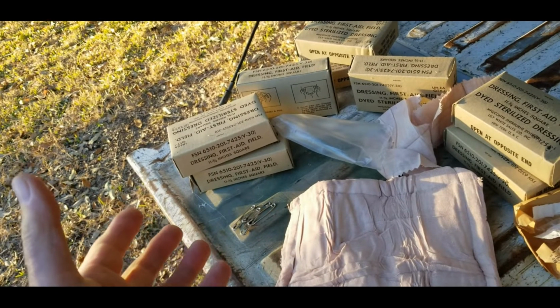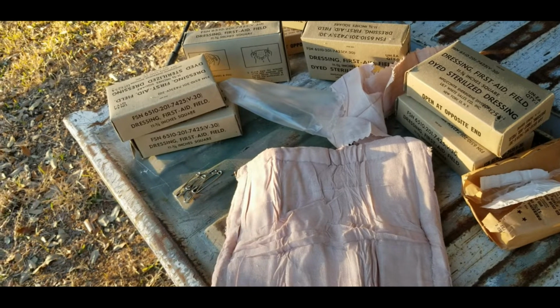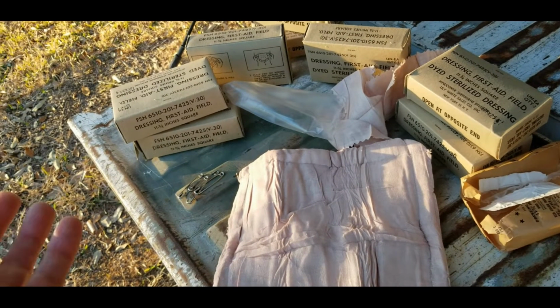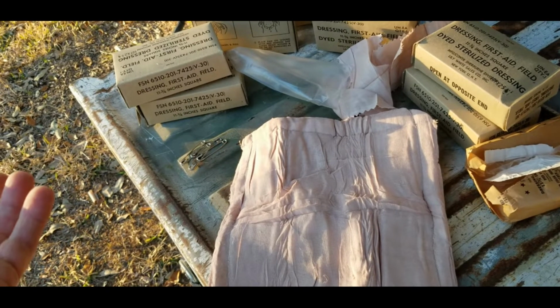Venture Surplus, I don't have any beef with them. They're nobody to me. I'm just a customer, but I've never seen these dressings before, and I thought they were pretty neat.